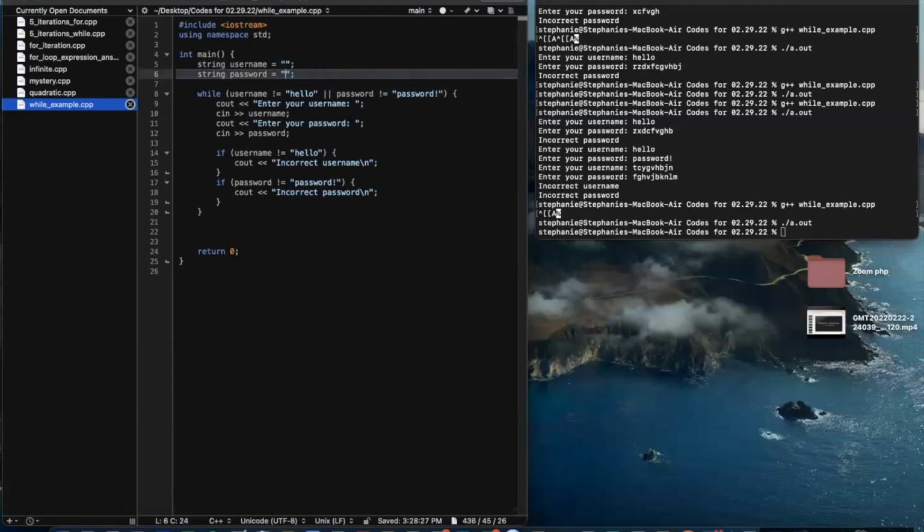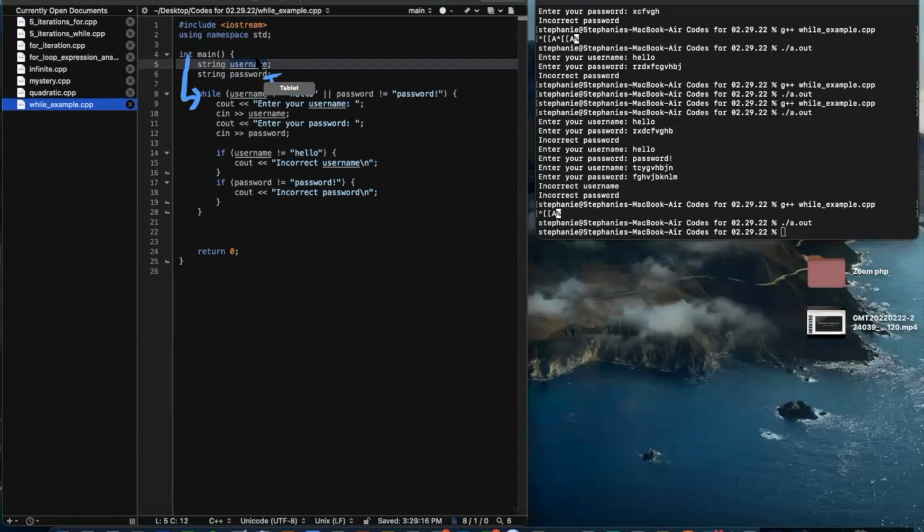So if I assign these anything else but those values that we had, we can actually assign them with nothing. We can just create those variables and assign them with nothing. Then when we first start the program, we go down the program, we create our variables, we look at our while loop. A username which doesn't have any value, just an empty string, is not going to be equal to hello, so this is going to be true.